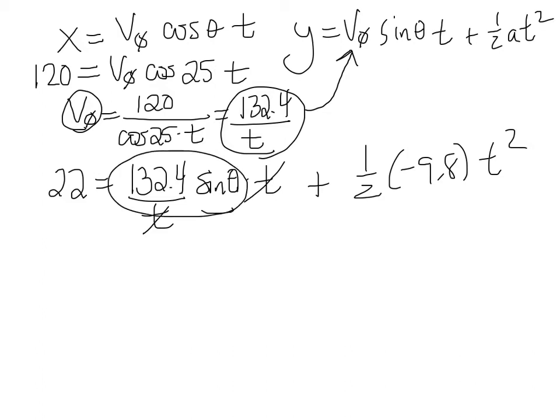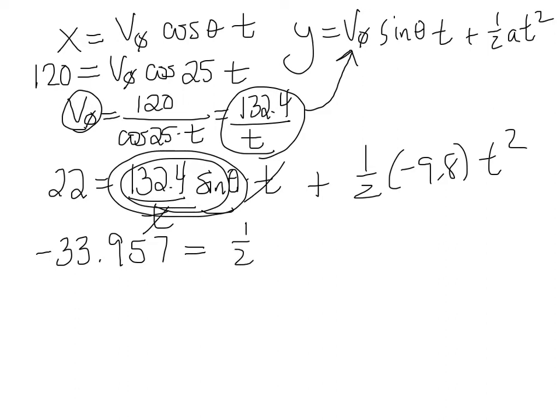What I'm going to do is take this quantity and subtract it over. And when I take 132.4 times the sine of 25, I get something like 50 something. I'm going to subtract that over and I'm going to get a negative 33.957. So when I take this quantity right here, which is like 55 something, I subtract it from 22, so 22 minus that 55 point something, you'll get negative 33.957.